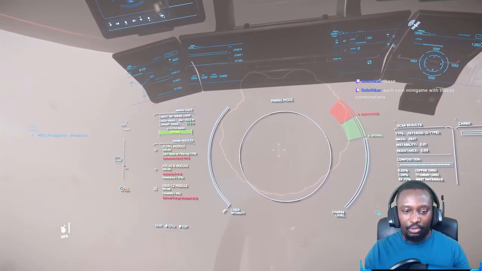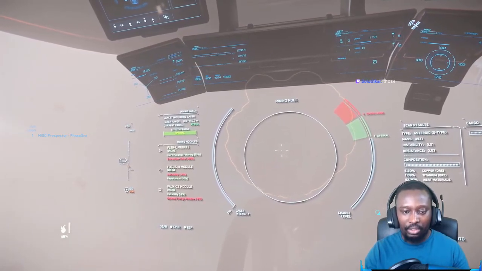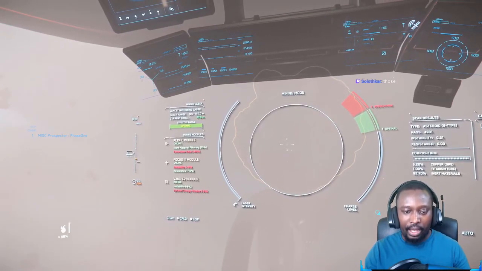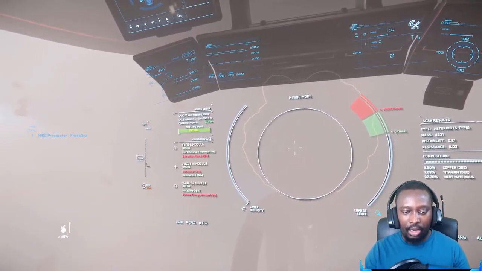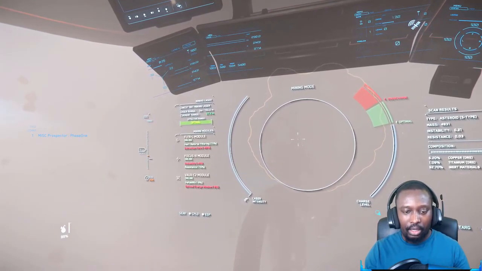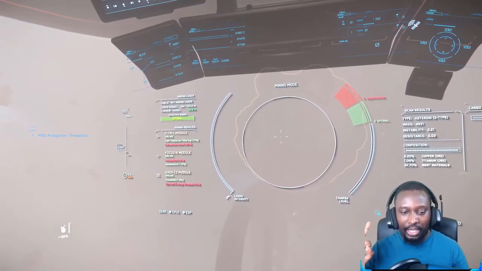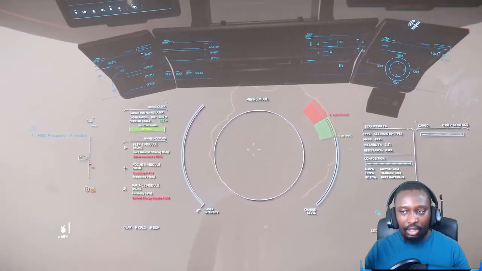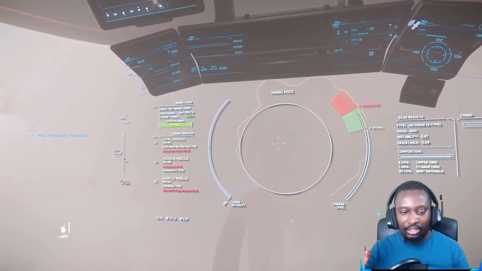So the optimal range for the Lancet is super close, I think below 27 meters. Interesting. All right, and the modules, the FLTRL, it's giving me a 15% reduction in inert material. So imagine if I stack three FLTRLs, that's going to be a 45% reduction in inert material. That is solid.